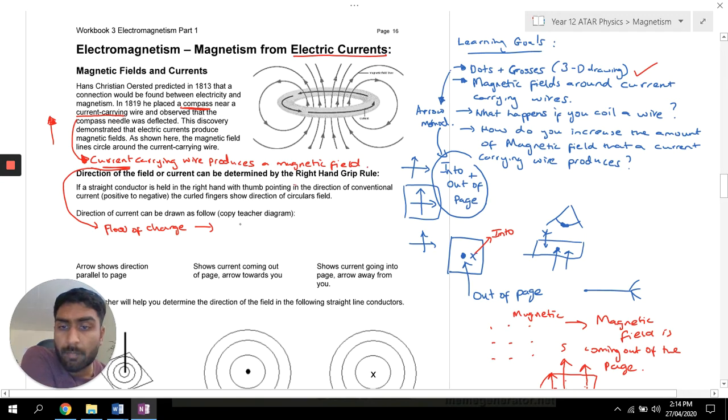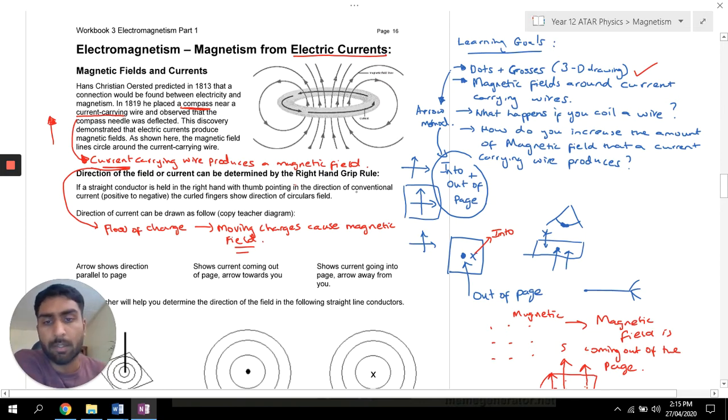So the next thing is that we found out that actually moving charges cause magnetic fields. It's not got anything to do with the wire in itself. If the wire didn't have a current going through it, there wouldn't be a magnetic field. So it's the moving charges that cause a magnetic field. That's a really important thing that you want to note down in your notebook. Moving charges cause a magnetic field, and because moving charges flow in a wire, they all flow in the same direction, so they're going to unify and form a bigger field.